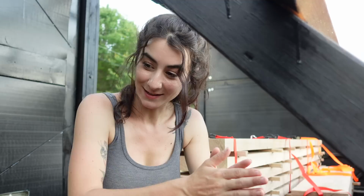Now we do have some white oak down there and a couple more big old chunks of red oak that we're gonna mill up on a later date. Now a little bit of a backstory between Luke and Kat. Kat, honestly, has such an eye for design, and when it's time for me to redo my house, I have a feeling I'm going to be picking her brain, because every house that she's ever designed has been just completely, I mean, like Chip and Joanna Gaines. I think Luke and Kat have something on ya.